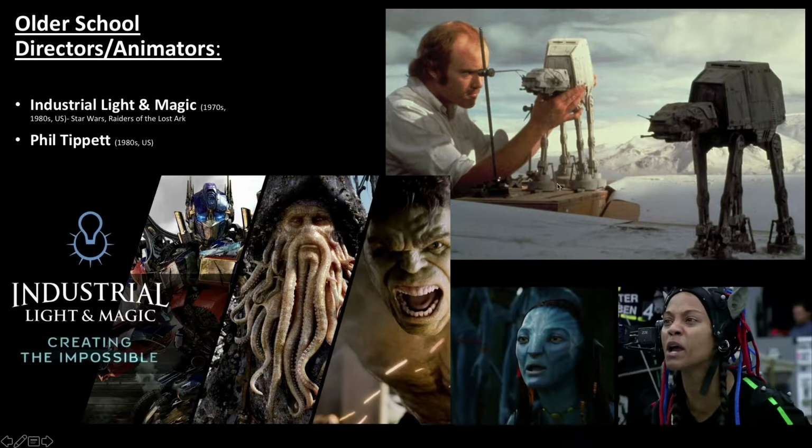They worked on Avatar here, so they've done motion capture and then adding an animation on top of a motion capture of someone's face. They've worked on a lot of the different Marvel movies. They did a really great job on one of the Pirates of the Caribbean movies. They've got this guy with these tentacles on his face. There's a whole video where some visual artists talk about how awesome of a job they did with that, how each individual tentacle was its own thing, like they didn't move together the way that hair would. They moved independent of one another, and the musculature was just really well done.